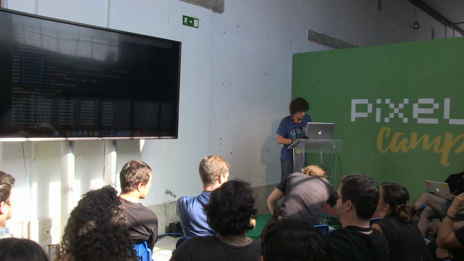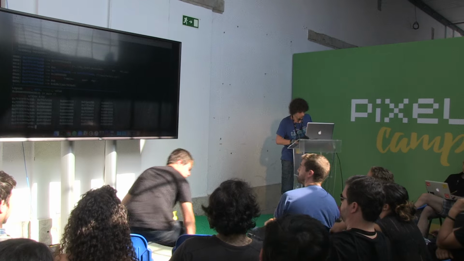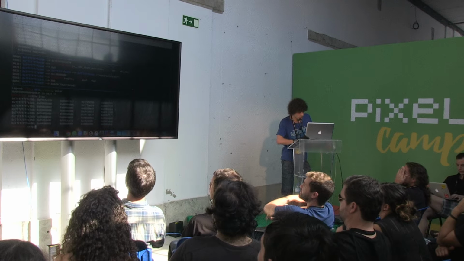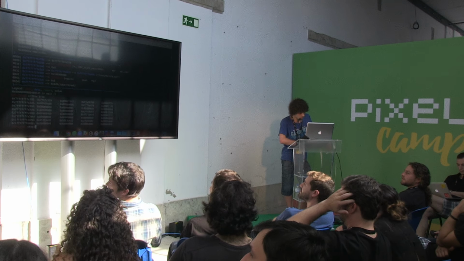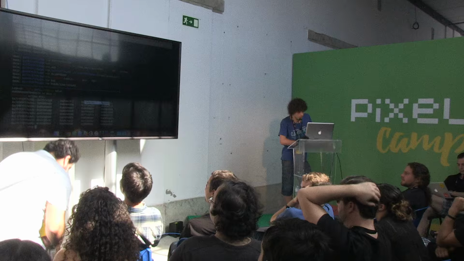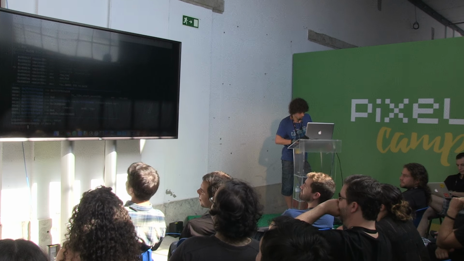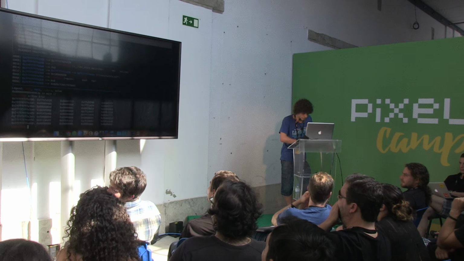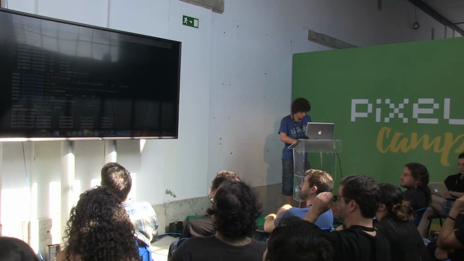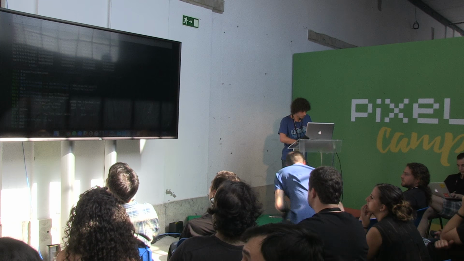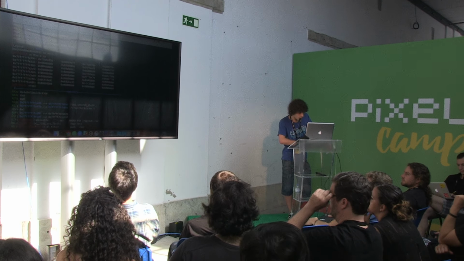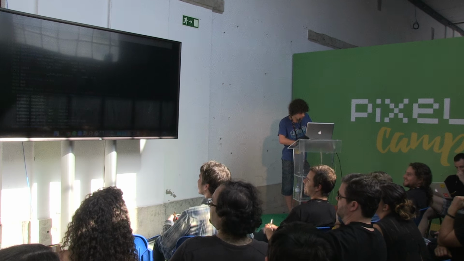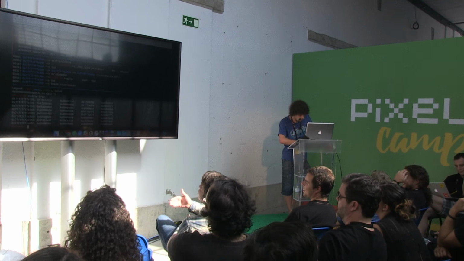So this is how the stack looks down here. I'm going to execute that, and I'm going to show you how the return address looks again. I think this is the return address. This is going to change after I execute this. Okay, this was not the return address. What was the return address? I don't remember. Okay, what changed there in the stack? Can anyone see what is different?